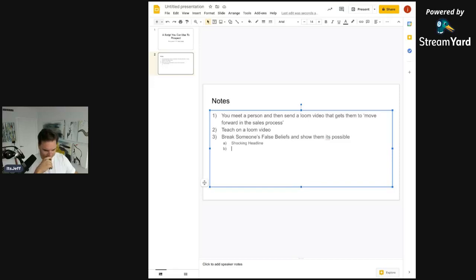A shocking headline would be, there's 3 things wrong with your website that's causing you to lose $4,000 to $5,000 a month. Shocking headline. In 30 seconds or less, you could get 5 to 10 more inbounds with one small change. That's a shocking headline, right? You have to have a quantity, you have the unique mechanism, all that fun stuff, but practice your shocking headlines. So next up is the intro of who I am and why I'm qualified.